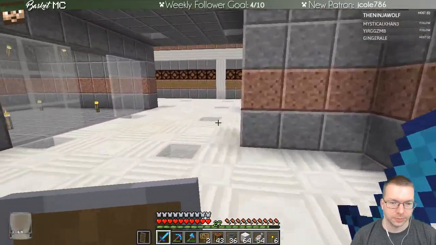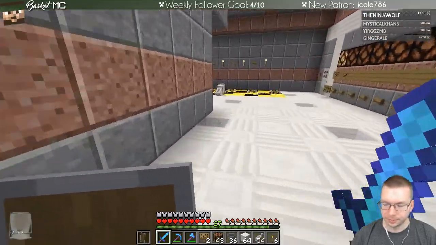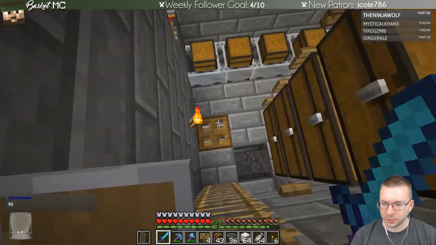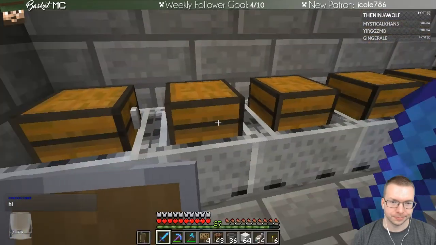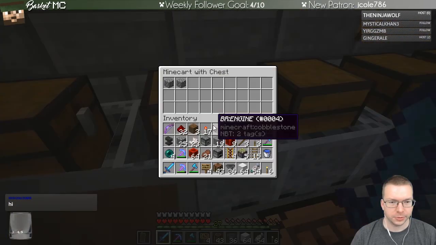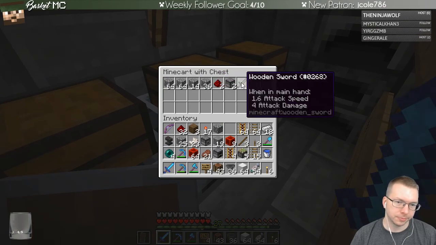Right, good. Let's head down into the bottom. Look at that. The signs are still here. Welcome, Cool Tuber. Welcome. Oh, there's lots of carts here. That's weird. Why are there so many carts here? Why are there so many cabooses here?